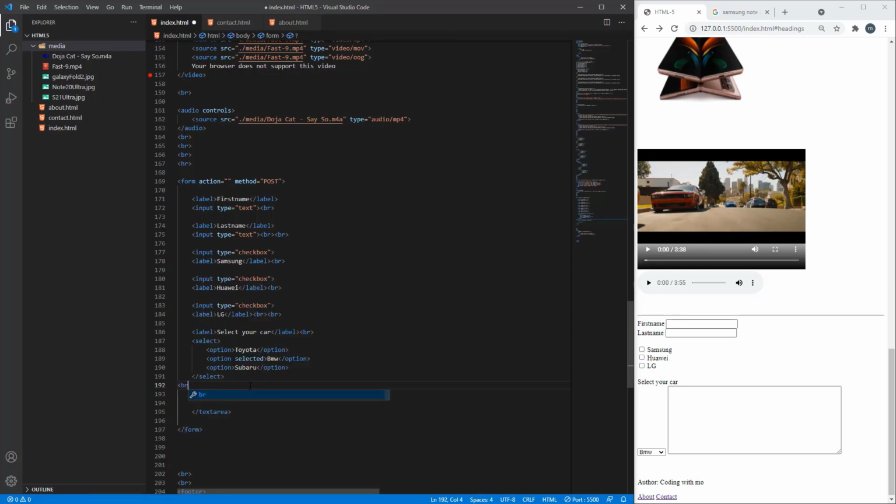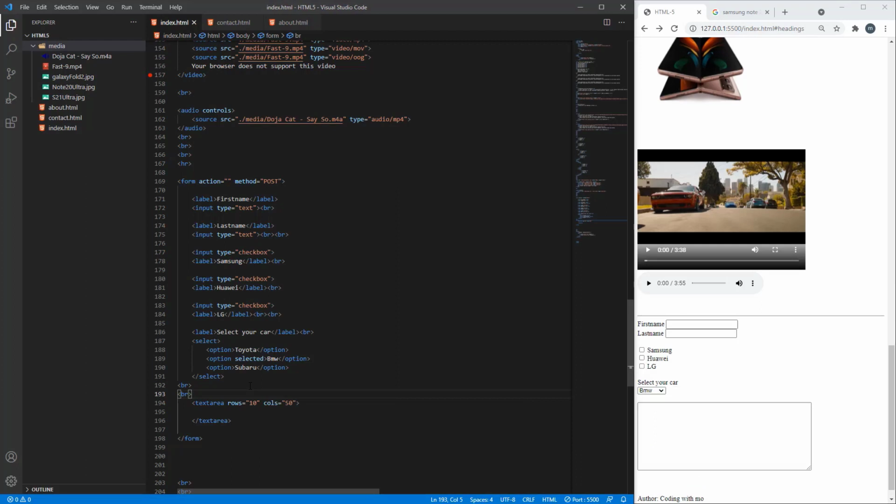Okay, so again I'm just going to add a few break elements. So now you can see we have our text box over here, and we can go ahead and add our message. Okay, we can also have a placeholder attribute, and to do that we define the placeholder name, and over here is where we'll define the actual text for the placeholder.